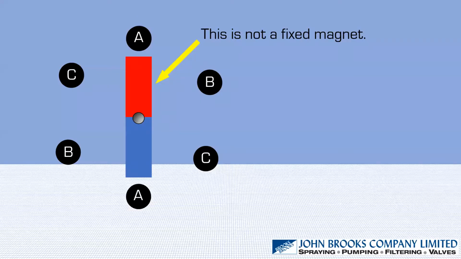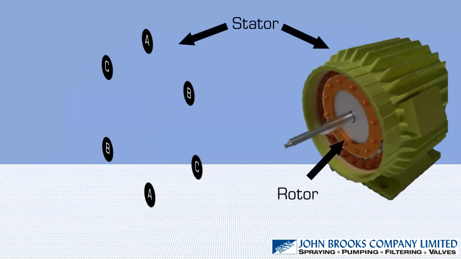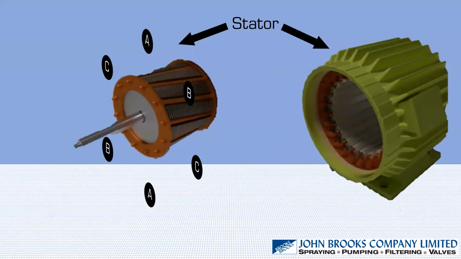This, in a three-phase AC induction motor, is not a fixed magnet. What it really is, is a rotor, and it's not a magnet at all. It becomes a magnet, but it's not a magnet by definition. So what we have here on the right side is a rotor, and inside that green housing are all these windings, these circuits that we were talking about, and in the middle is a rotor. So let's pull out that rotor, and we're going to put it inside of the windings, but we want to take a look at those windings.